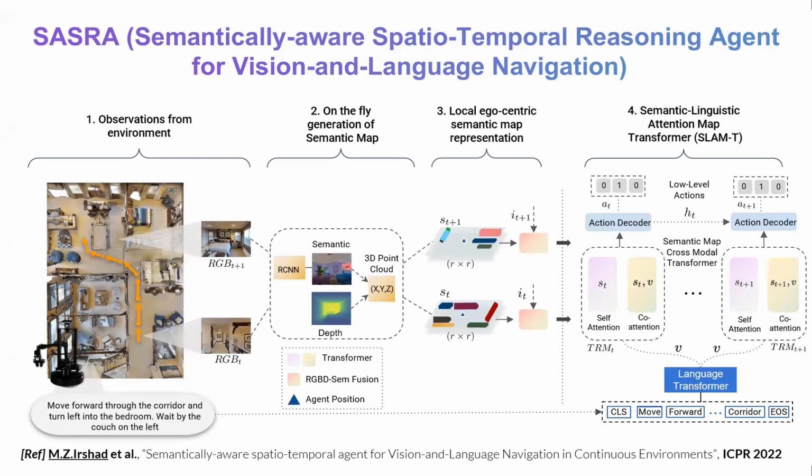First, we establish the semantic temporal memory by generating this local top-down semantic map from first-person visual observation, which is RGB and depth. Second, we create a spatial relationship between the vision-based mapping as well as the linguistic modality. Hence, we identify the relevant areas now, not in the RGB, but in the semantic map, which corresponds to the part of the instructions, through a transformer model. And finally, we also preserve the relevant temporal information through time, which is the last block here, which predicts the actual actions.